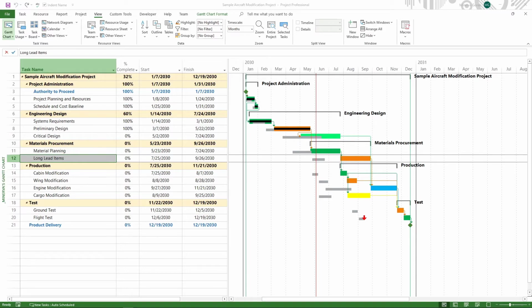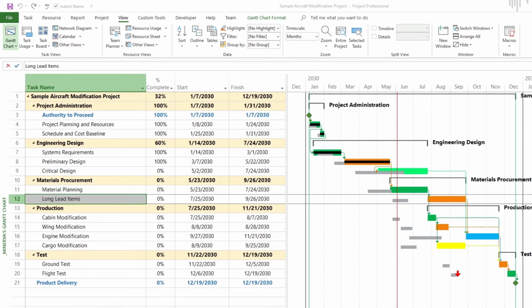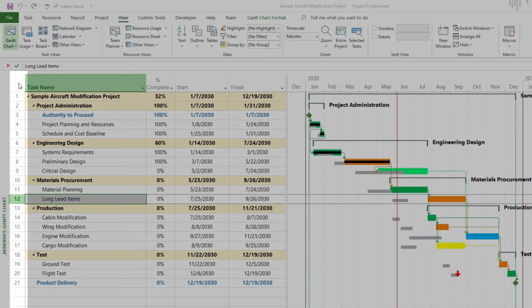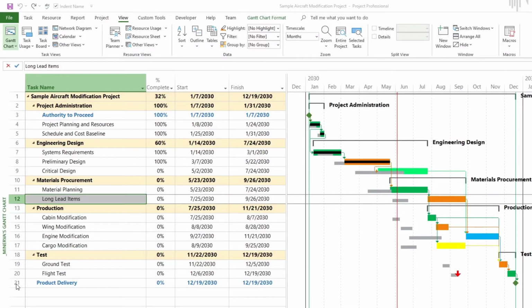Let's get started. The first thing you need to know about Microsoft Project is that everything is ordered by task ID by default. You can see that on my ID column all the way in the left. So this is the first column, which is the ID column. It is locked, so we can't touch it, but everything is ordered from the lowest number to the highest number in task ID. Today we will learn to sort and why we may want to sort. I will also show you how to go back to the original view we started with.